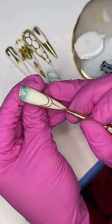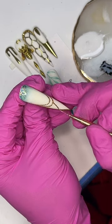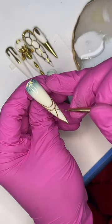Now, this is a dangerous move. I'm not sure if it's going to be pretty, but I'm just going to do it anyway. I can always wipe it off. You can always wipe it off.